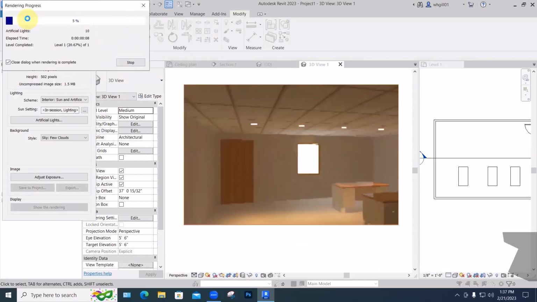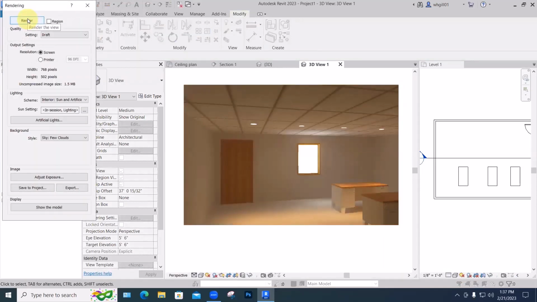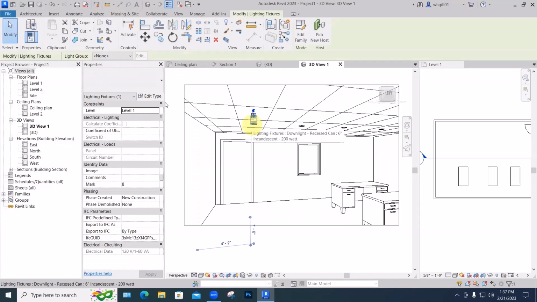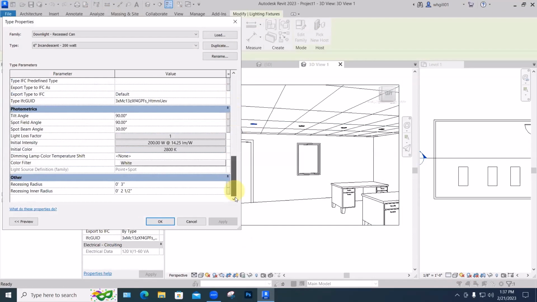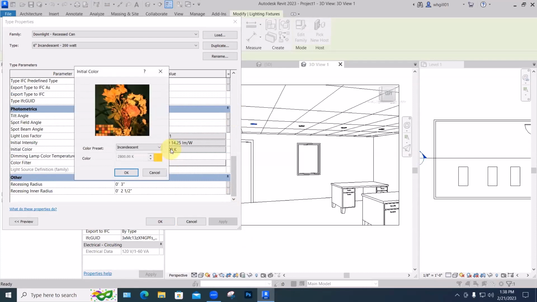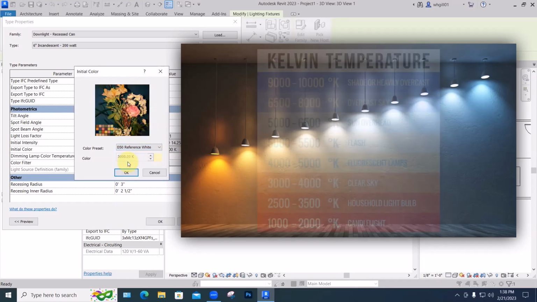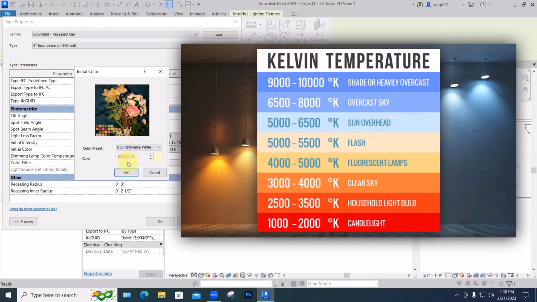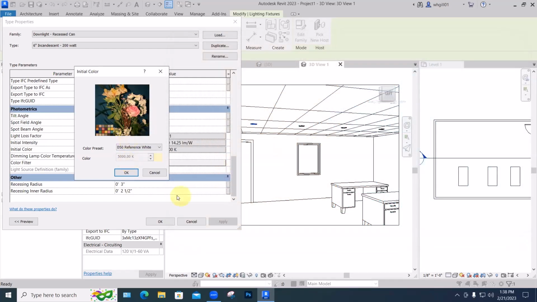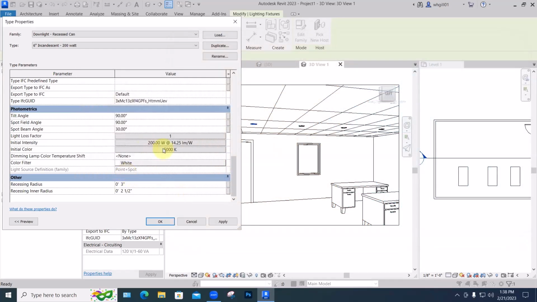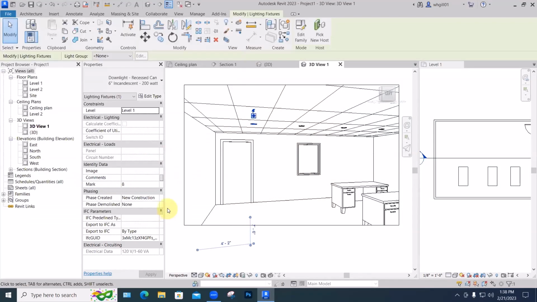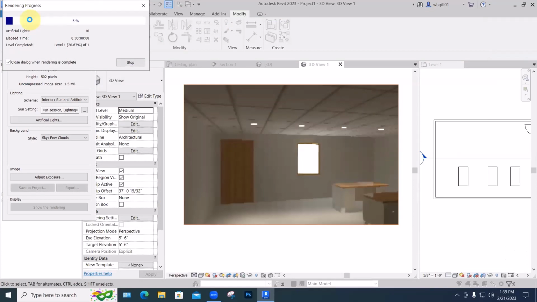So this sort of warmish round yellow glow from these light fixtures, the way that they're set up right now. And that's because when we go to Edit Type, down here, the color temperature is set very low, just what a dim incandescent bulb will do, and sort of lighting that scene. If we crank it up to, I use this one, D50 or 5,000 degrees Kelvin. So just seeing the difference there. 5,000 K, apply, okay, render. So a whole different feel.